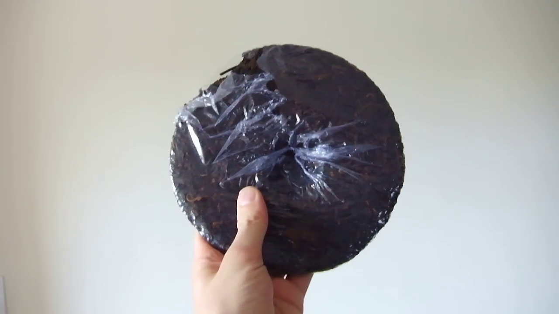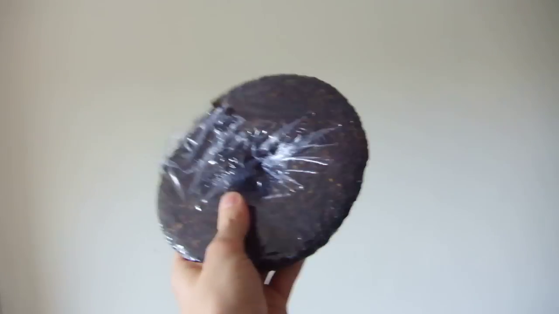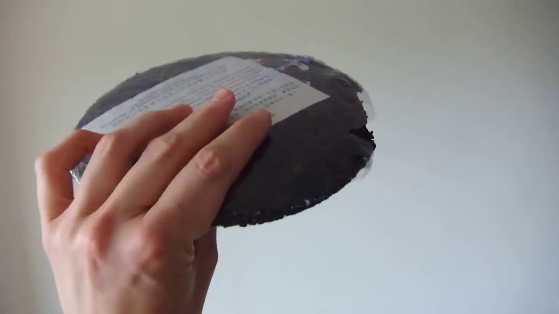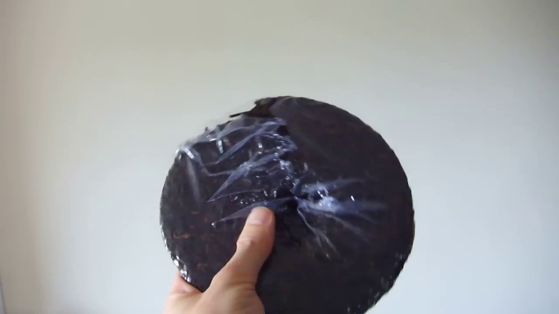Okay, what you're looking at, this thing which looks like a cow pat wrapped in plastic, is one of the weirdest things I have explored in the world of tea. Yes, it is tea. It's called pu-er tea.